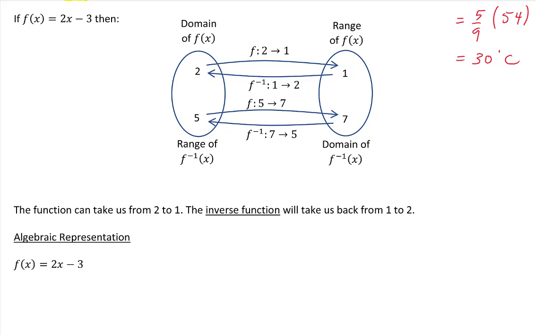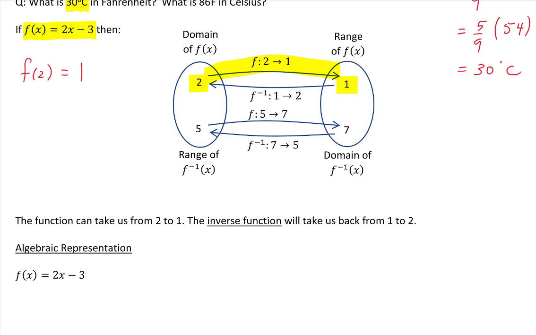So let's look at it in terms of functions. If I have f of x equals 2x minus 3, if I sub in 2 to this function, so f at 2, I get 2 times 2 minus 3, which gives me 1. So the input of function f is 2, and out comes the number 1. So function f converts 2 into 1. If I take the next x value there, 5, so f at 5 gives me an output of 7. 2 times 5 is 10, minus 3 is 7. And we see that if I put 5 into my function, it gives us the number 7.